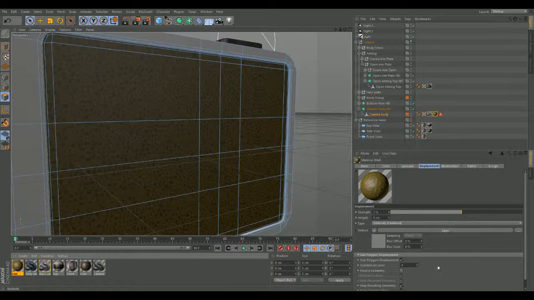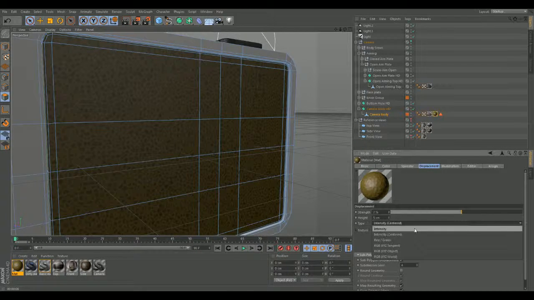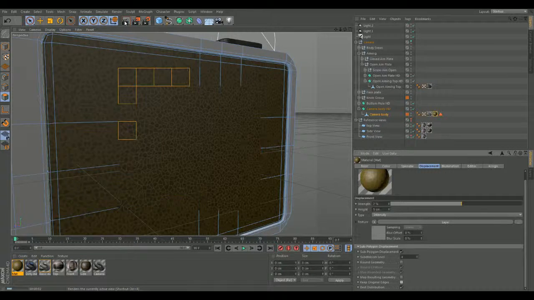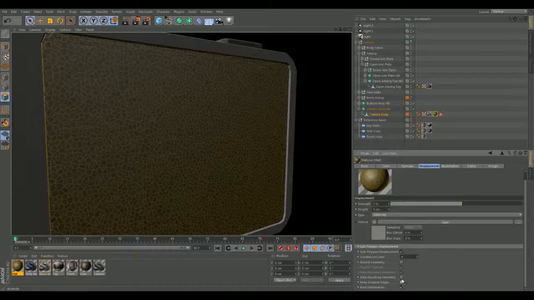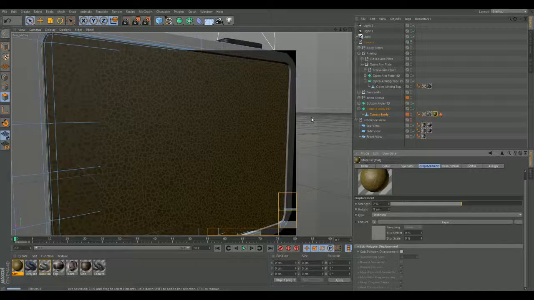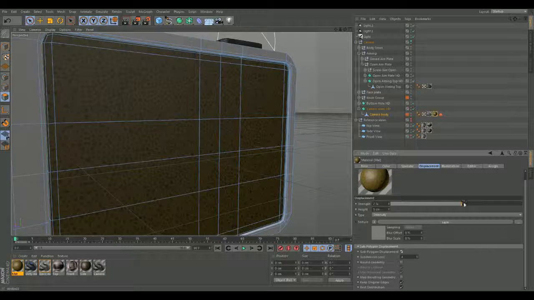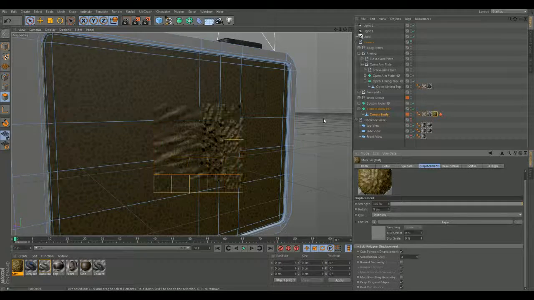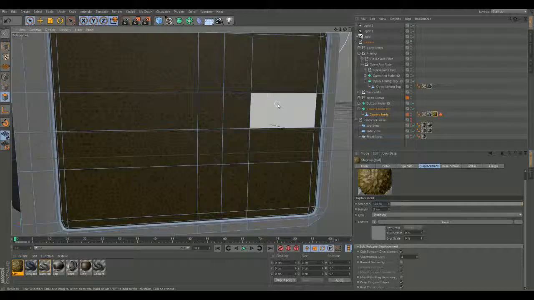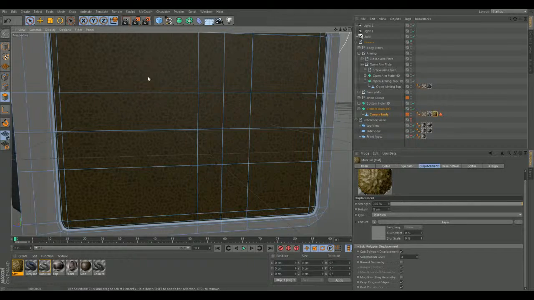And there is the displacement value that I have to work on. Why is it giving me the options?